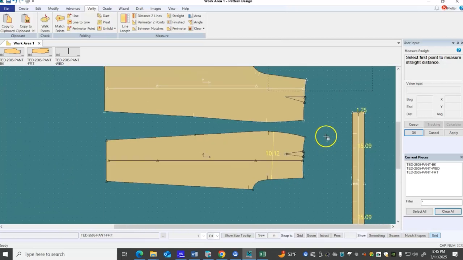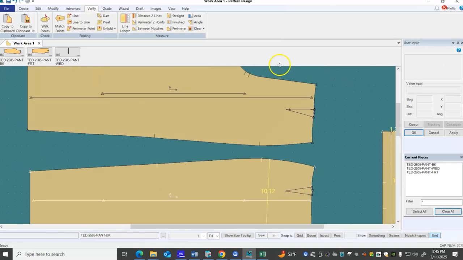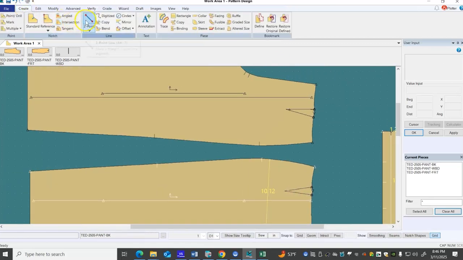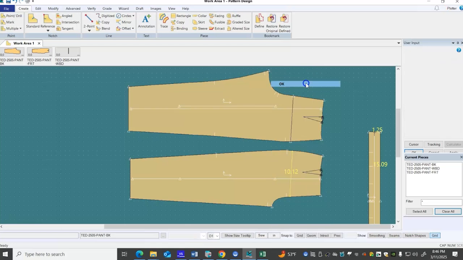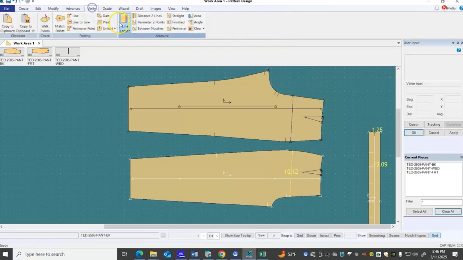Other way to do, if you feel this is difficult, same thing, you can create a line. Bunny click, change the tab key, 6.75, and then bunny click, 6.75. So you create the first guideline and verify the line length.